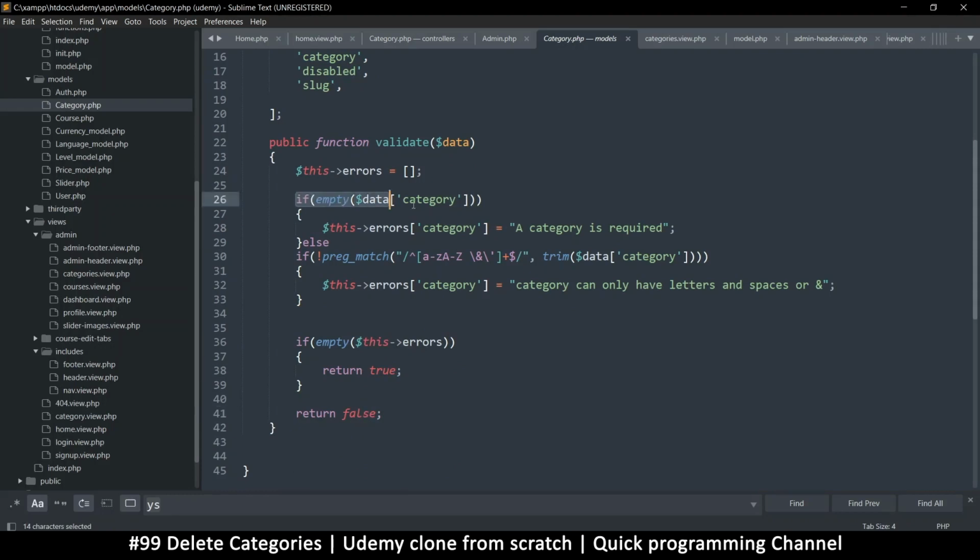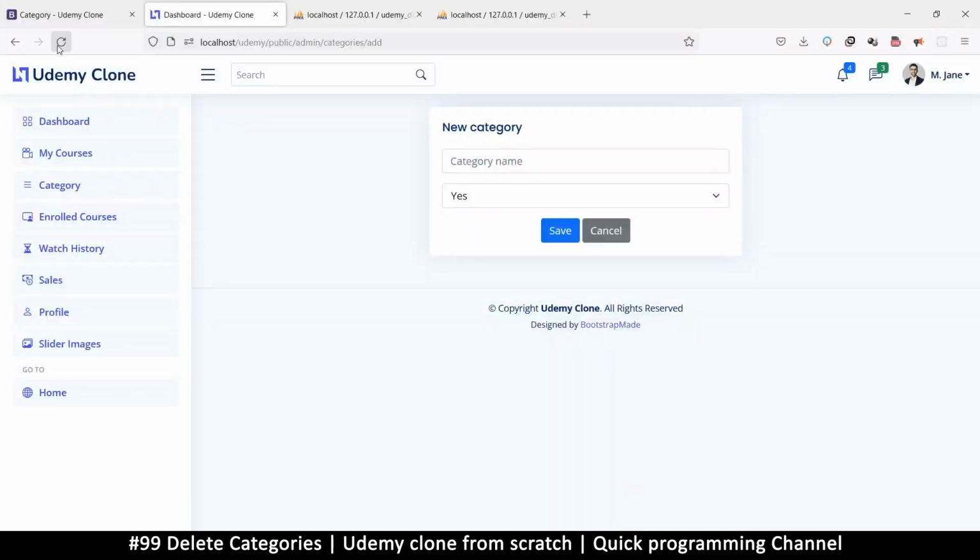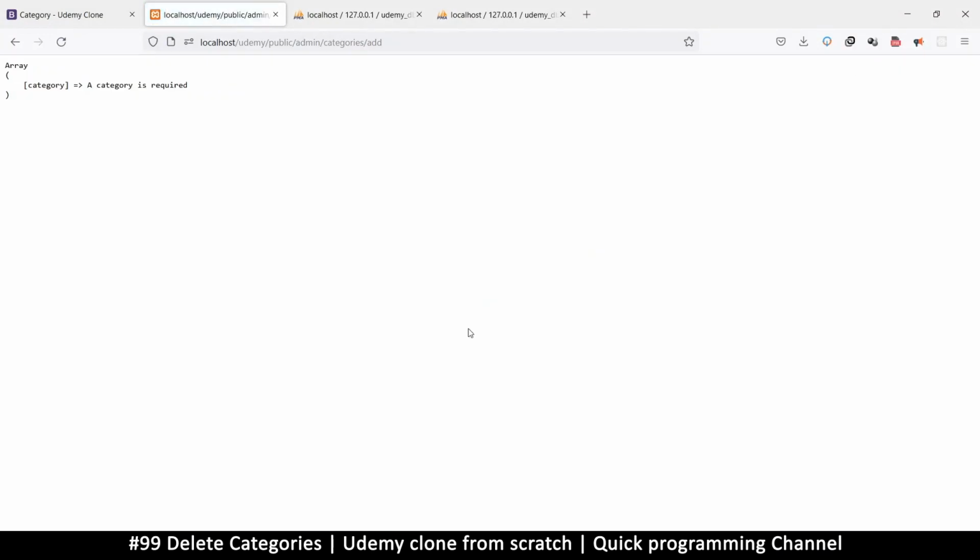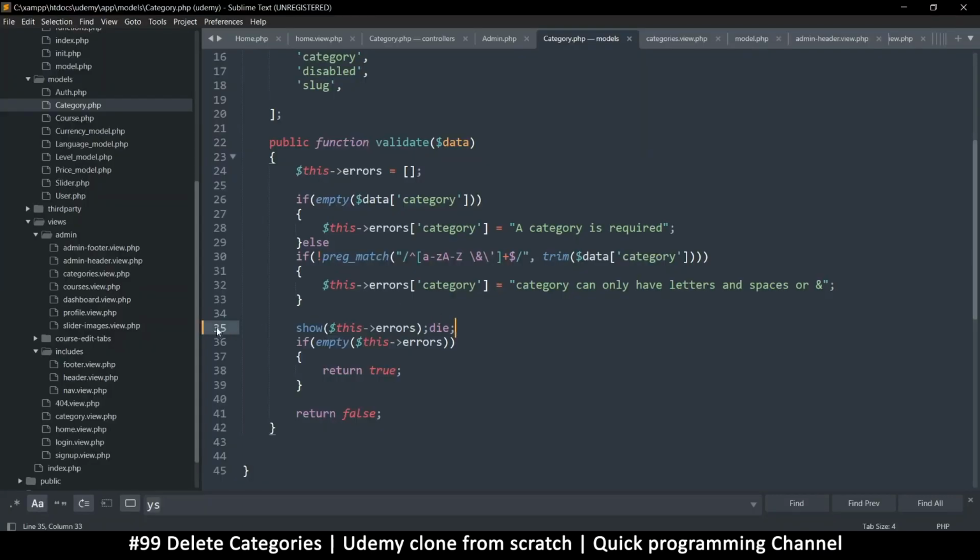Okay, here the validation doesn't seem to be working well either. So let's do this. These errors. Let me just show there and die. Let's refresh. Okay, category is required. So there is errors coming back.